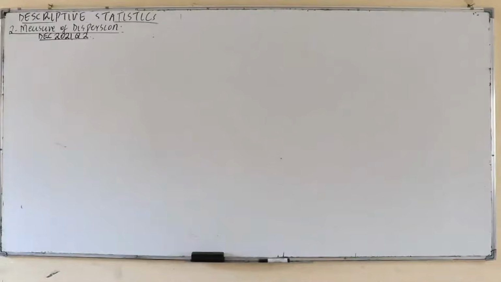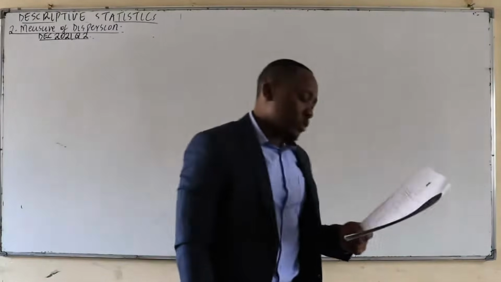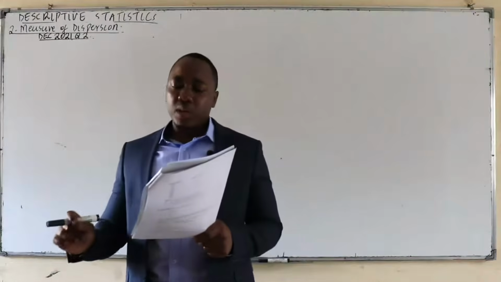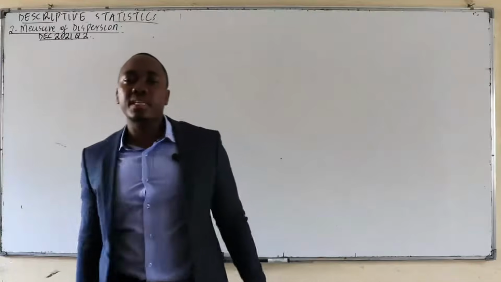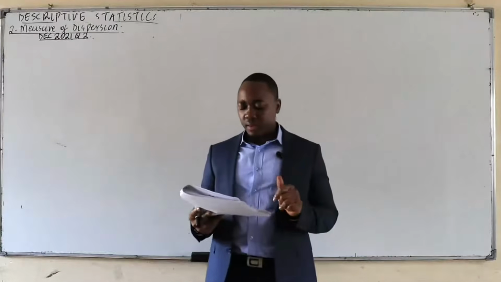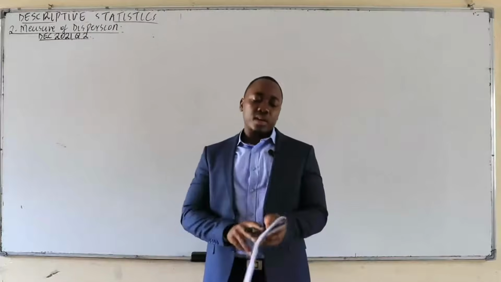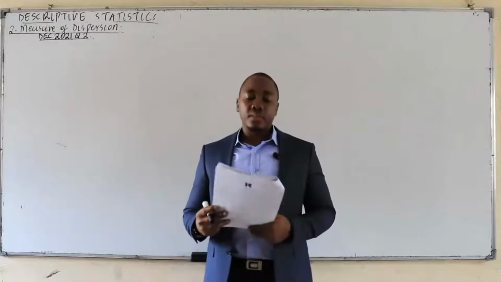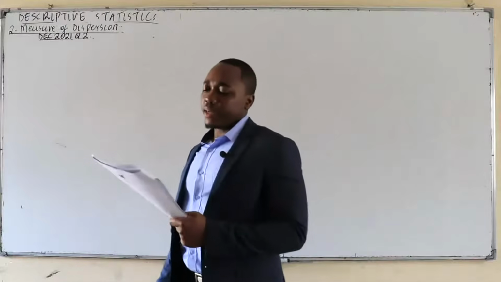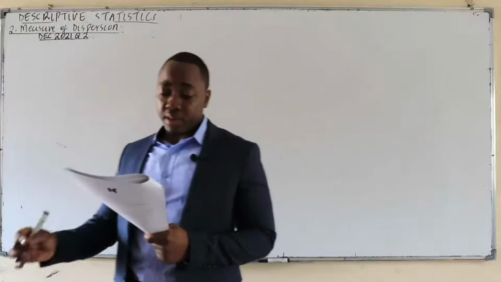Number B of the question. The following data shows the distribution of profit of 150 manufacturing companies in a year. So that means 150 is our N, or the summation of frequency. The total number of companies was 150. So we conducted a research on 150 about their profits. So we have the profit, we have the number of companies. Required, number 1, the arithmetic mean of the profit and interpret the results.